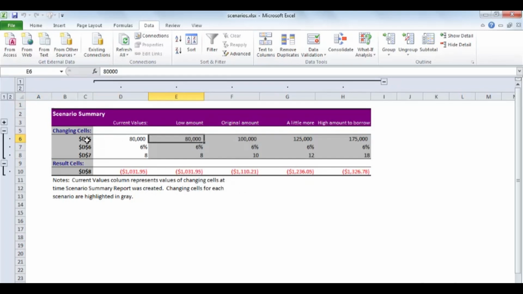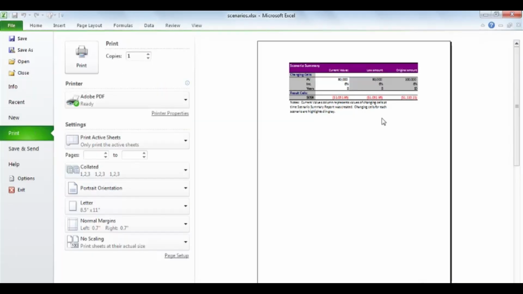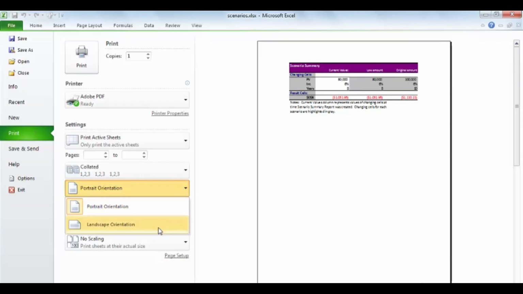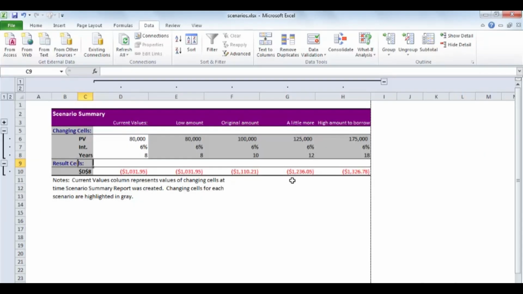What you might want to do over here in changing cells is, instead of putting the cell references, give those meaningful names also. So you might want to call this something like present value, interest, years, and so forth, and you can adjust those column widths if you need to. Well, this will print out pretty much the way you see it, so either press Ctrl P or go to your File tab, choose Print, and here's your preview, kind of cut off as you see over here. This is 2 pages, so you might want to go instead of portrait orientation, choose landscape orientation. And of course, that all depends on the size of the scenario you're creating. And I'll just press the escape key and come back out.